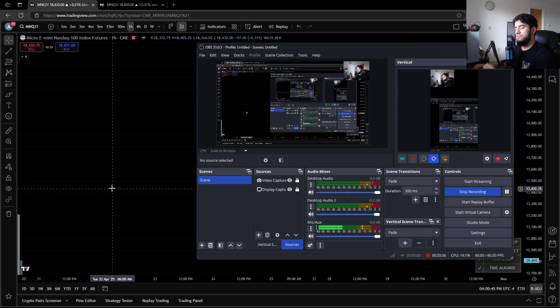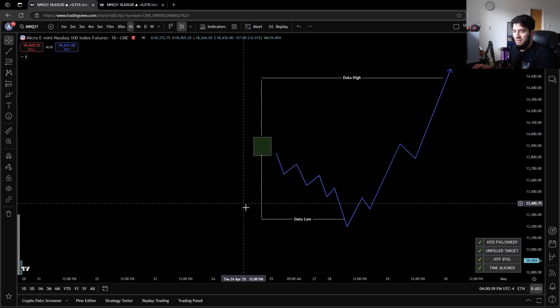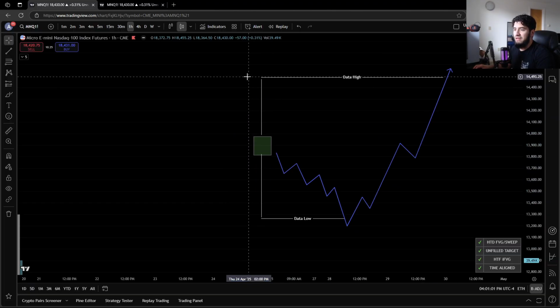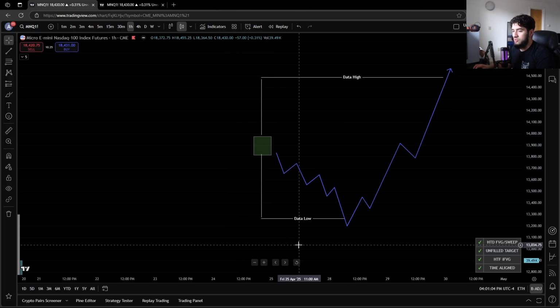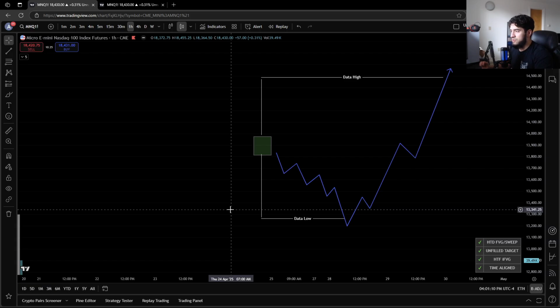Now, last, we have data high and data low. This is probably one of the most commonly occurring things: whenever a big red folder or orange folder news drops, we have this massive candle that gets put up, and we usually leave off a wick all the way at the top and all the way at the bottom. It's really huge, a very big candle because of news. Don't worry about news yet. We'll go further into that probably in the next video or the two videos ahead.